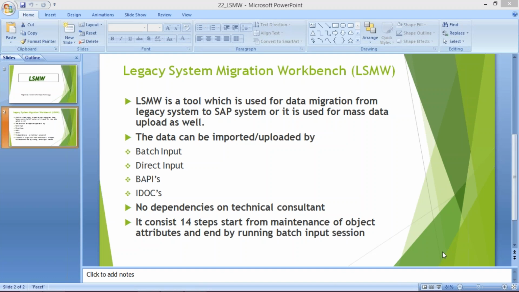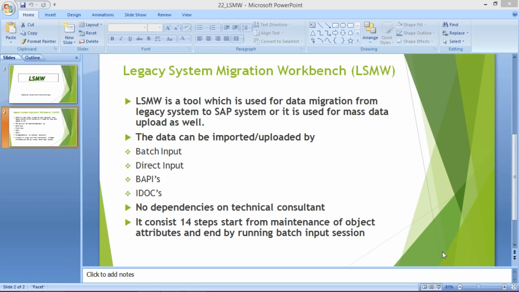So what we have to do is give them a template, because we are not the experts of other ERPs. We don't know how to fetch data from Tally, or how to migrate or take out data from Tally or any other ERP. So we have to give a template. We'll prepare our own template, and I'll also show you how to prepare that template.